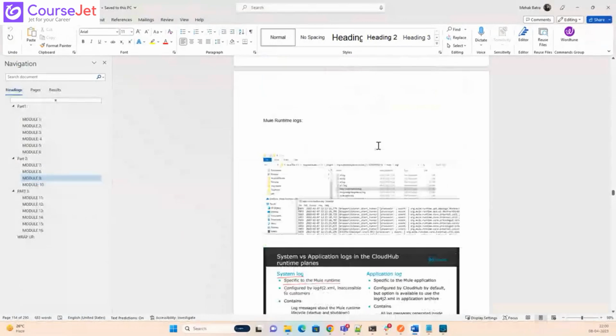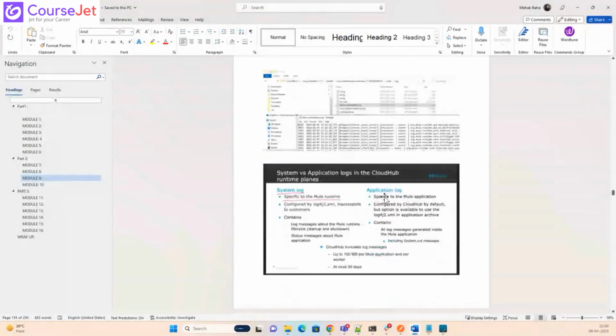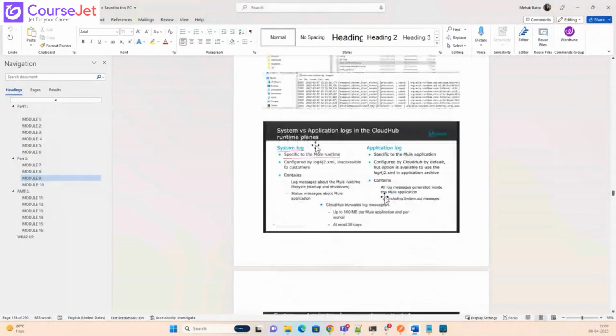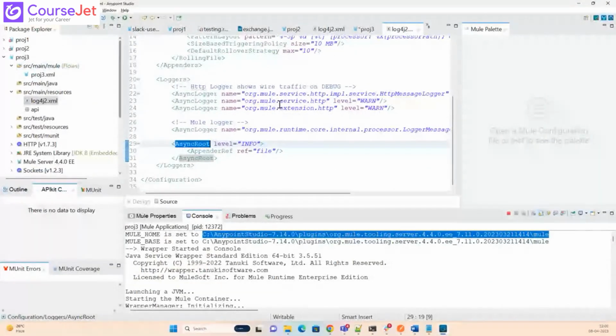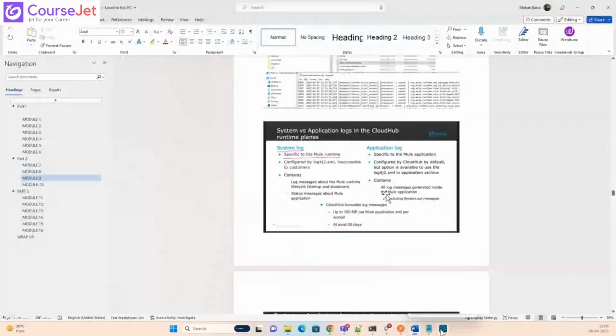So this is where you can find the logs. I have already shown you this one. Next, there are two types of logs. One is your system log and another one is your application log. Application log is the project logs. Whatever project you created, if you are running that project, the logs related to that particular project are called application logs.